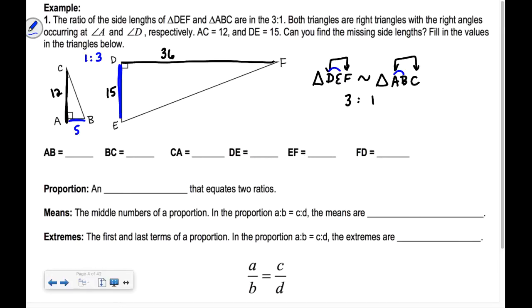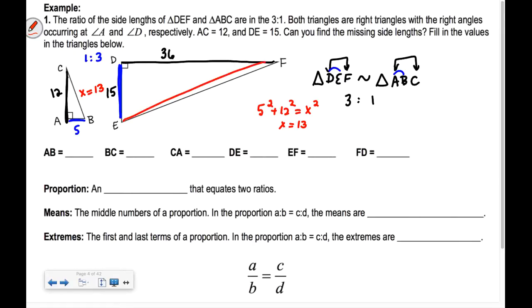And then we have right triangles, so we can find that missing side. We can find CB by using the Pythagorean theorem. So we say 5 squared plus 12 squared equals x squared. This is another common Pythagorean triple. Do you guys remember the 3, 4, 5 one? This isn't 3, 4, 5. This is a different one, but it's another common one. This is a 5, 12, 13. So x ends up being 13. You could solve it out, but you'll see it's 13.